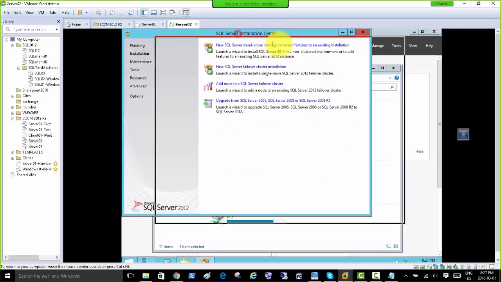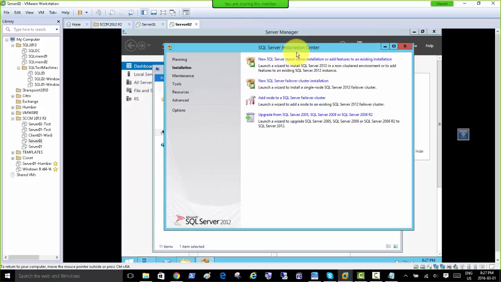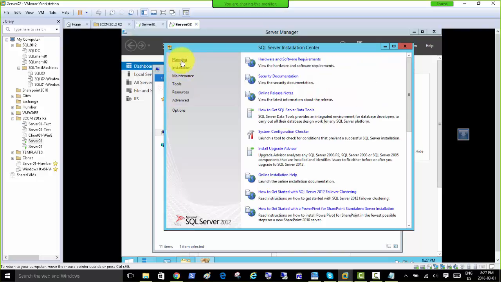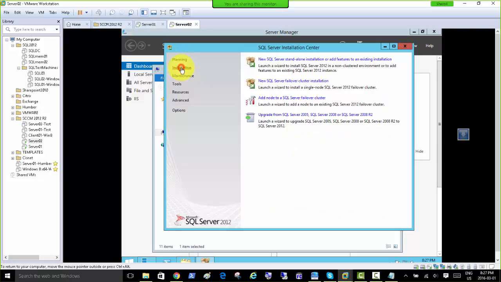If the SQL Server installation opens, then click installation. It opens in planning, so just go for the second option, installation. Then there are many options, but just go for the right side, the top option, new SQL Server standalone installation or add features to an existing installation. Of course it's a new SQL Server standalone installation, right? Click.